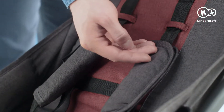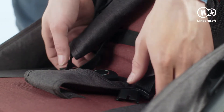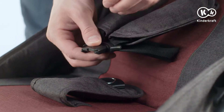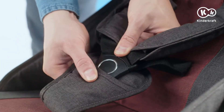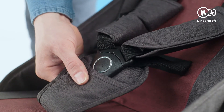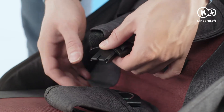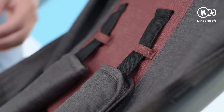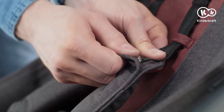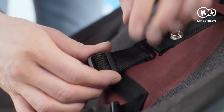Raise the lever to unlock the brake. The seatbelts in the Indy are already adapted for newborns. This is how you fasten and adjust them: connect the catches of the lap and shoulder seatbelts and slide them into the middle buckle until you hear a click. To unfasten the belt, press the button in the middle. Remember to adjust the seatbelts — slide them into the buckle and it's done.